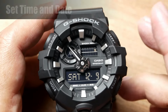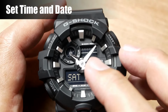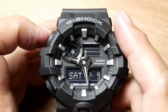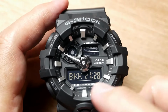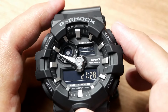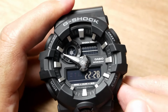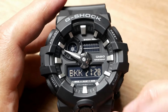Now we will continue with setting the digital clock, and to do that we will have to wait until the hands return to their position. Okay, now, and then press the adjust button around 3 seconds. Okay, and we will start with this one, the city. So you can use the reset button to move to the west side of the map, or the start button to move to the right side of the map, or the east side, like this. Okay, and I will just use BKK, Bangkok.